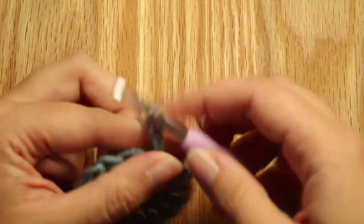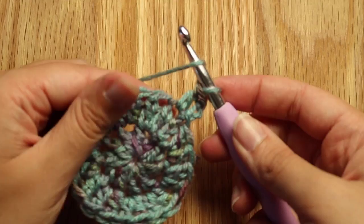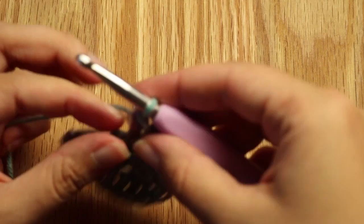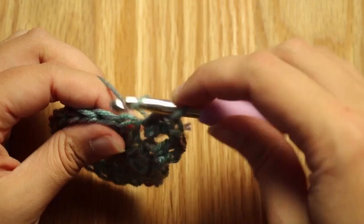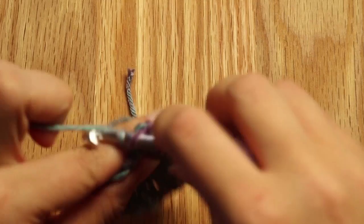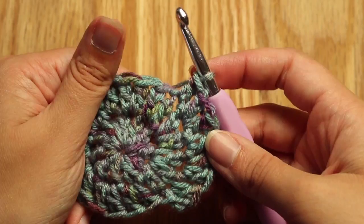going to chain two as before. We're going to do one double crochet into the first stitch and two double crochets into the next stitch. So the repeating pattern for round three is going to be one double crochet, and the next stitch gets two double crochets. One double crochet. And two double crochets into the next stitch.